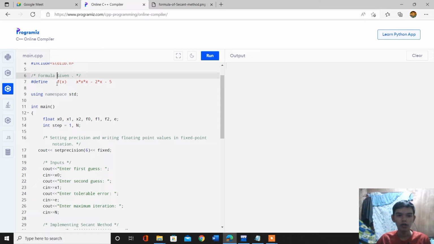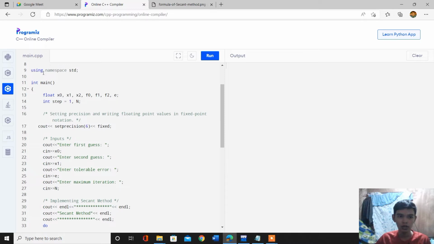Our formula given is x cubed minus 2x minus 5. So in the formula given, we can just change the formula here, depending on what is given. We can change that, but here is our example first.